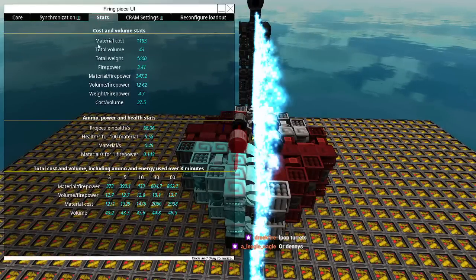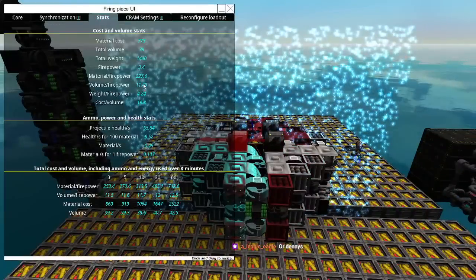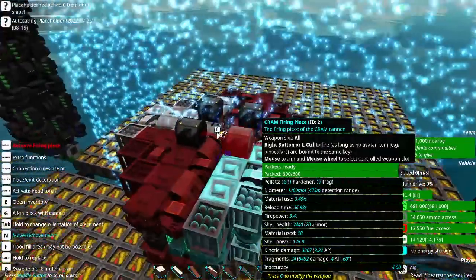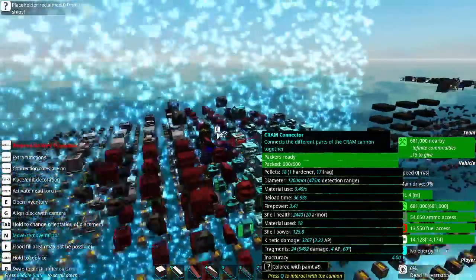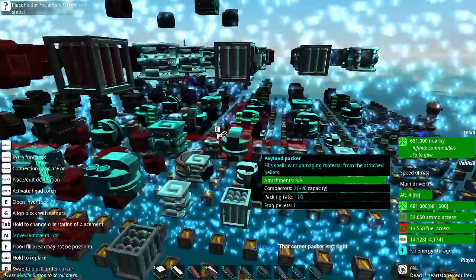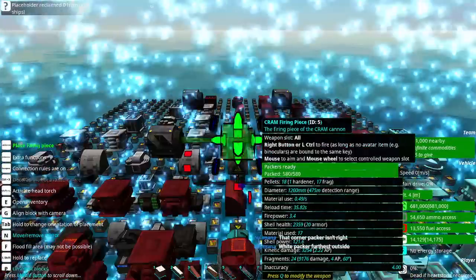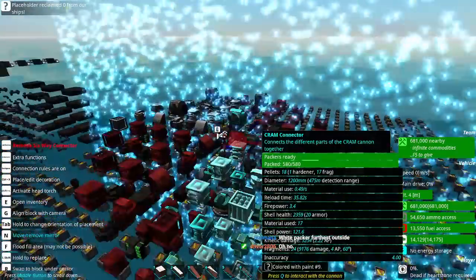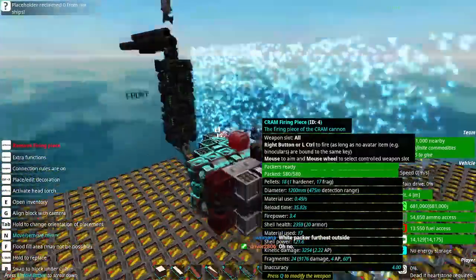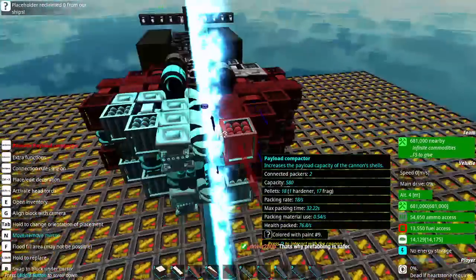Incidentally, the firepower, these stats tend to get a little bit weird because they're different for each CRAM. So this is 347, and this is 297, and they all have... oh, hello. Why do you have a different reload? Why do you have a different reload, honey? Oh, that's why. No, wait, what? Well, so much for my theory. Well, so much for the one advantage of cramped Tetris that I was talking about. I lied. I lied horribly. White packer furthest outside. What are you talking about?